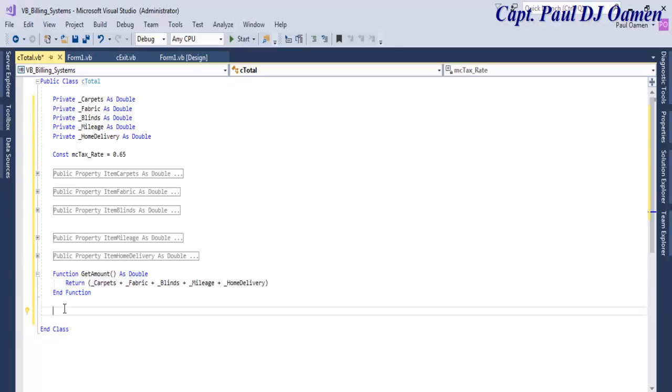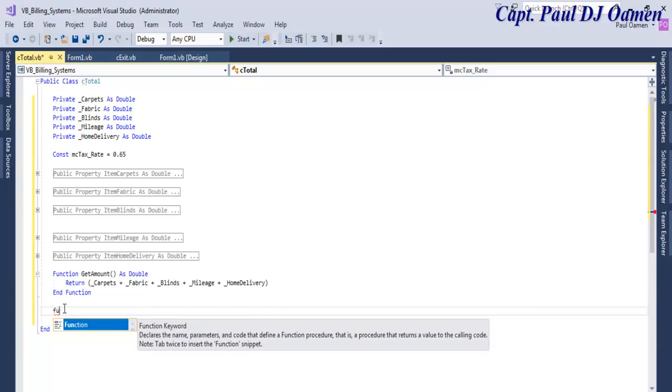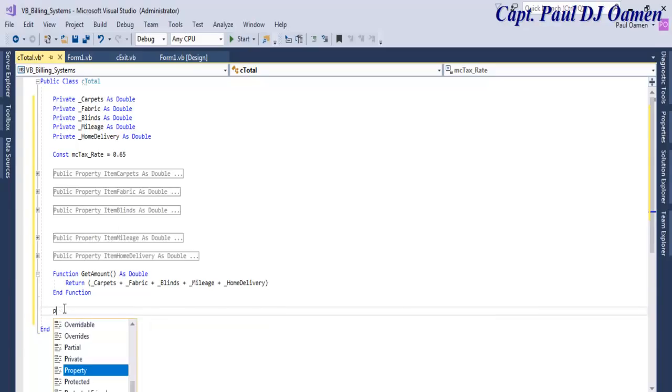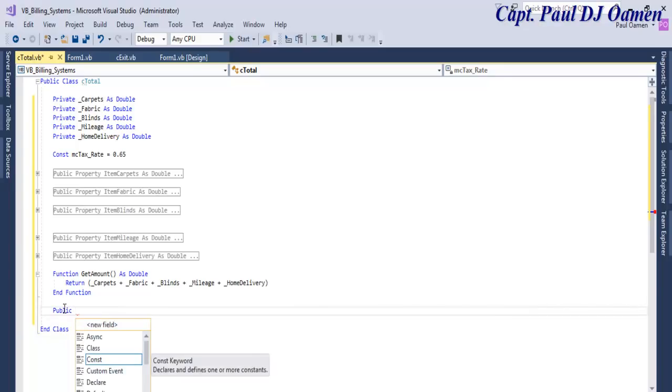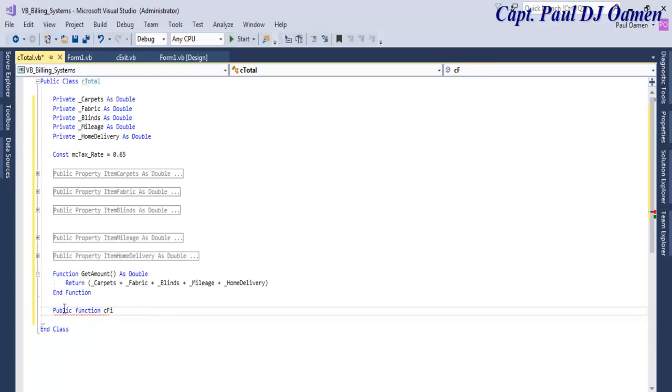And right here, let's go for function. Okay, let's make it public function. We call it find tax, and let's enter by value, and let's give it a name.